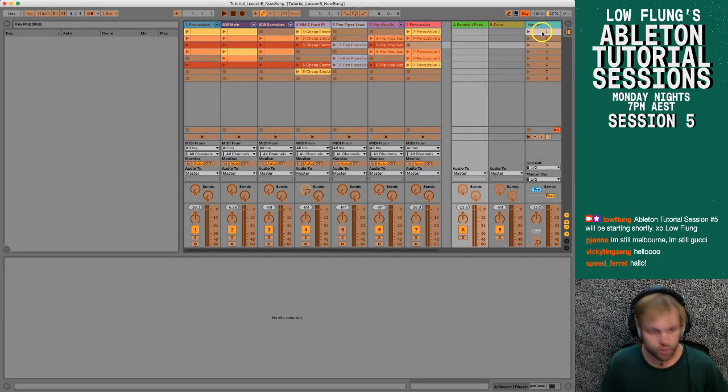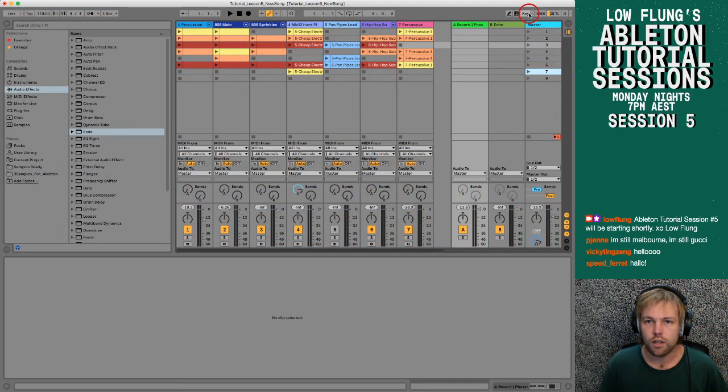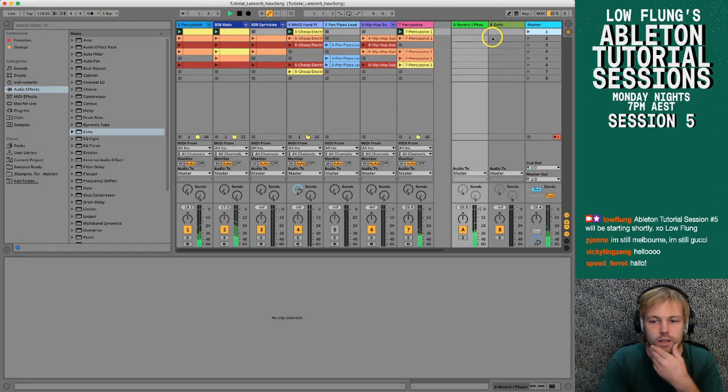So I'm just going to assign this going along the top of the keyboard with QWERTY. So Q, W, E, R, T and Y. Oh, and I'll go U. So just hitting that again. Now, if this is highlighted like that, you want to just untick that. And now you can just play the different parts as you go along, which is quite useful.